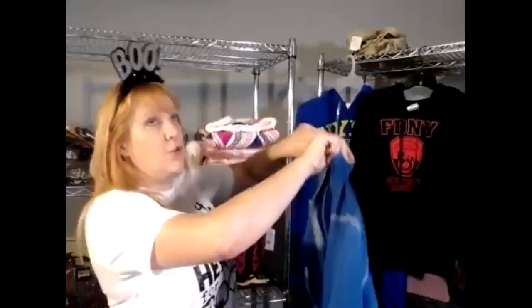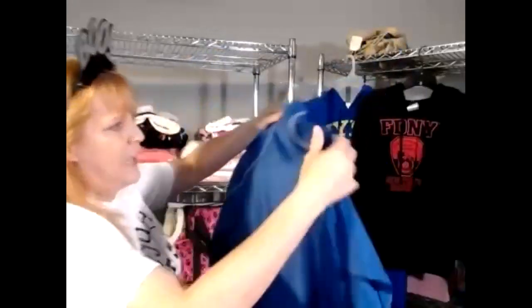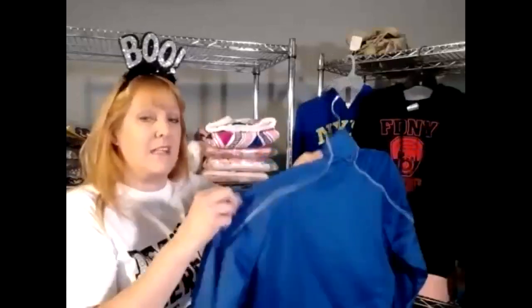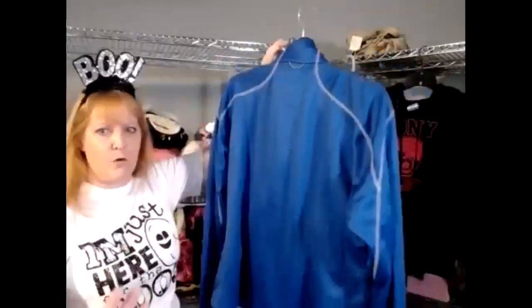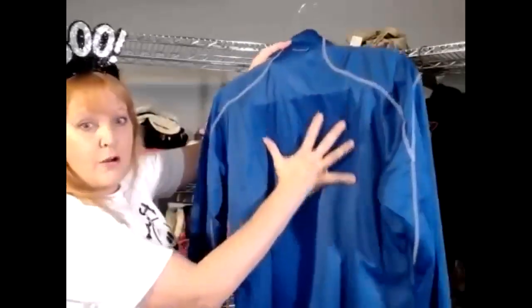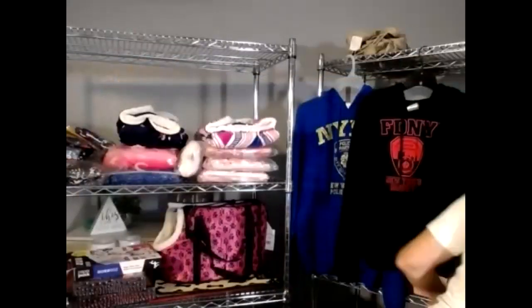I've got small, medium, large, extra large, 2XL, and I think 3XL as well in male and female. These are printable — if any of you are screen-print manufacturers, you can buy customized screens and use these as team jackets. You can market them to high school sports teams, put their logo on the back. If you don't know how to get screen prints done, hit me up at contacttheunicorn@gmail.com.